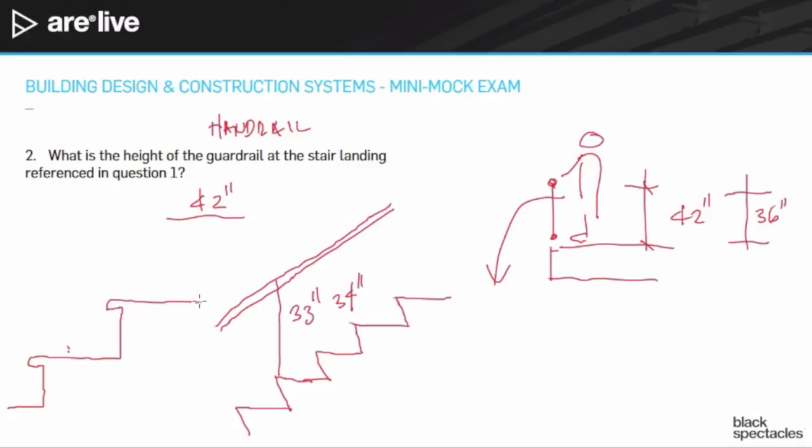But what I was drawing there was one that angles and then flattens out and then angles and then flattens out. Those are supposed to be the same angle. And why was I drawing it like this and not with the nosing? Because of commercial stair these days, if you imagine somebody walking up that stair.